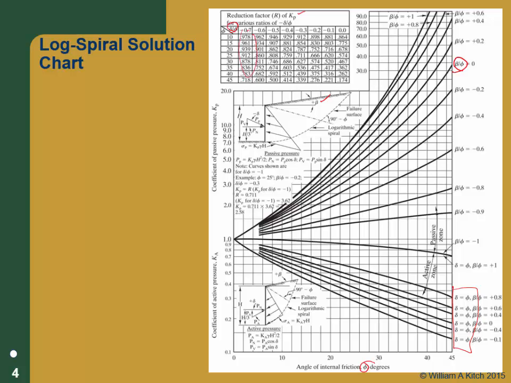Caquot and Kerisel put out a book of these in the, I want to say, 70s or 80s, back when numerical computing was hard, and they have this whole book full of chart solutions for this. But this is commonly the way it's done, and I'm pretty sure I provided you this chart. I'll look here in just a minute.